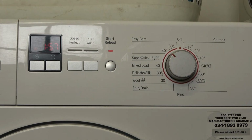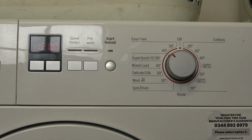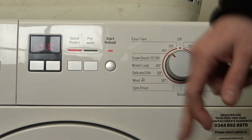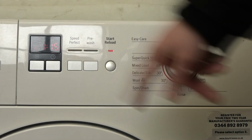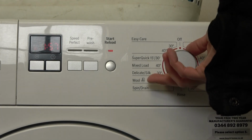Maximum load now is only 4 kilo. Max spin is 1200. But you still got pre-wash and speed perfect, which will drop the time from 2 hours to 1 hour 15. And again, it's made for washing the lightly soiled version of the Easy Care, basically. Still 4 kilos though, so not bad.